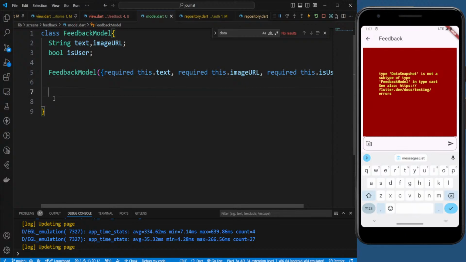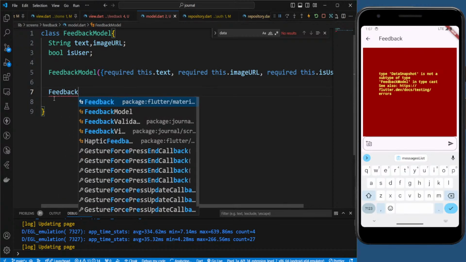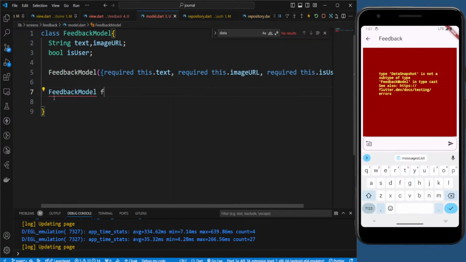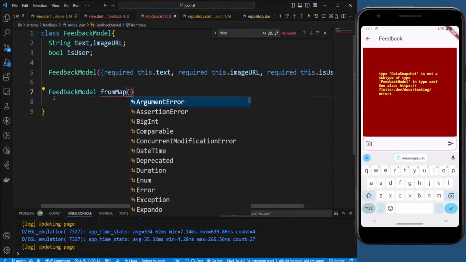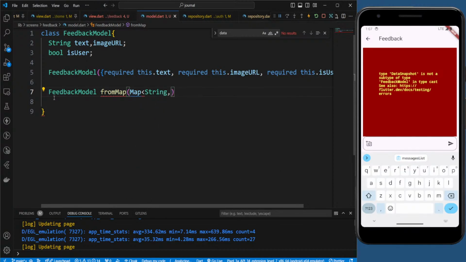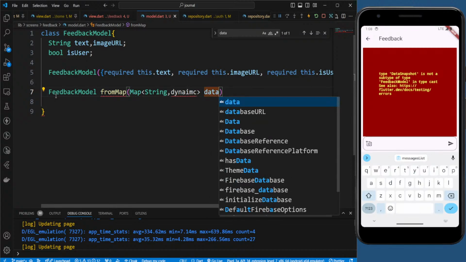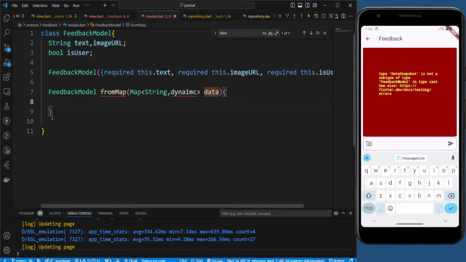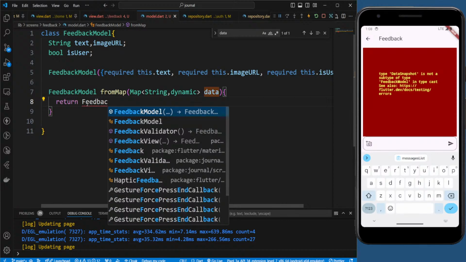So here we can do feedback model from map and dynamic and get the data. Feedback model.